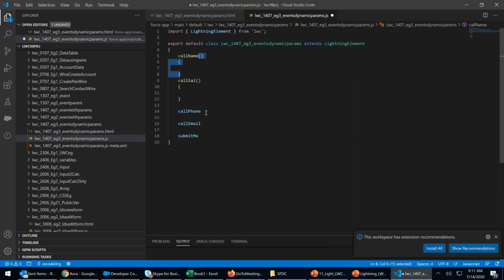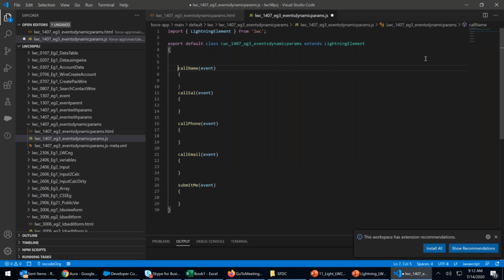Control C, Control V. Perfect. Everywhere I should have put event, my mistake. Event, event, event. Perfect, all done. Now I will declare some attributes.